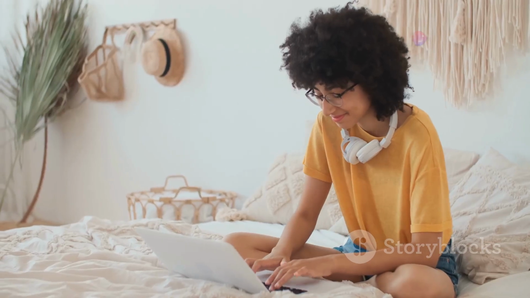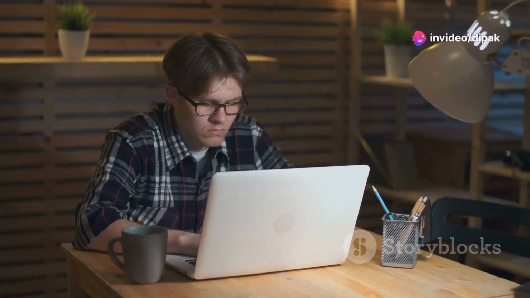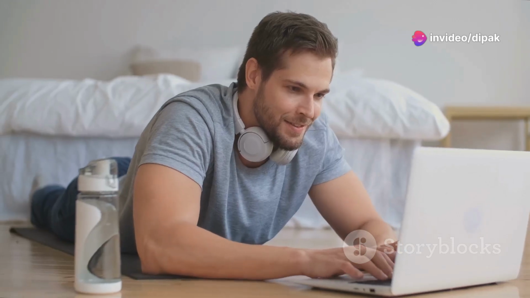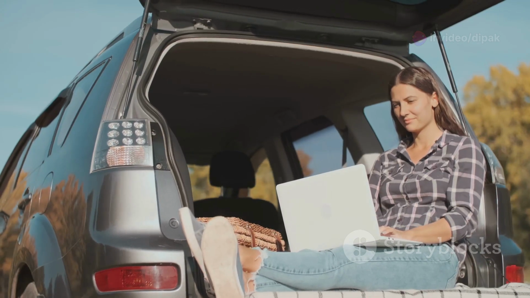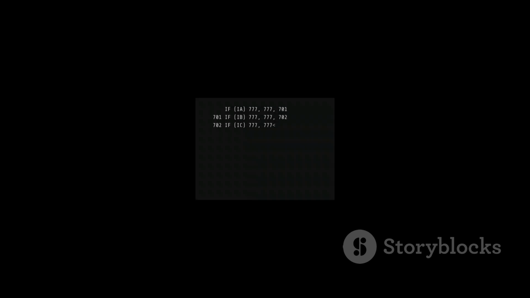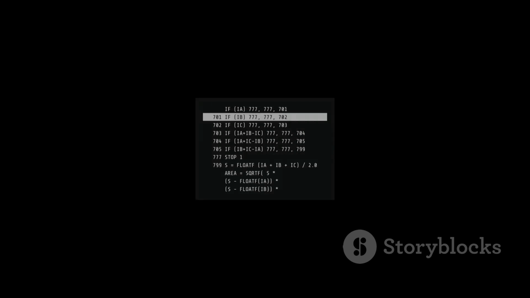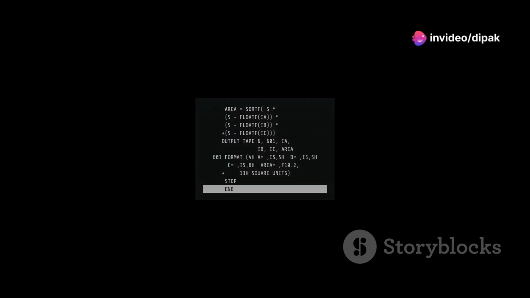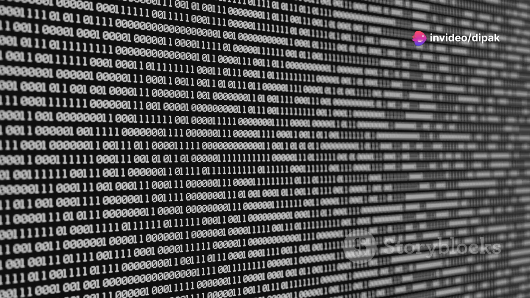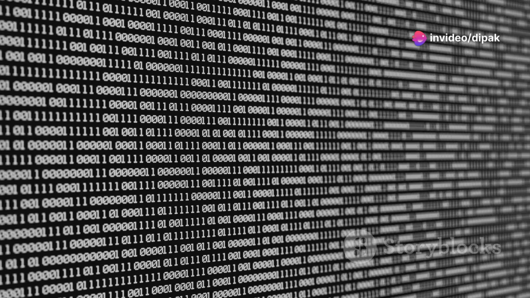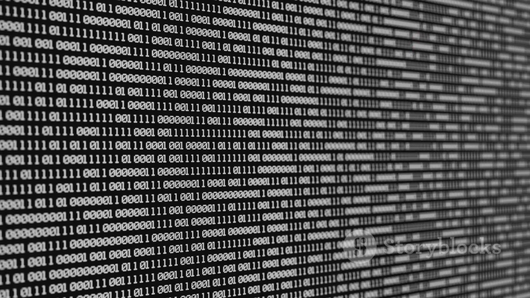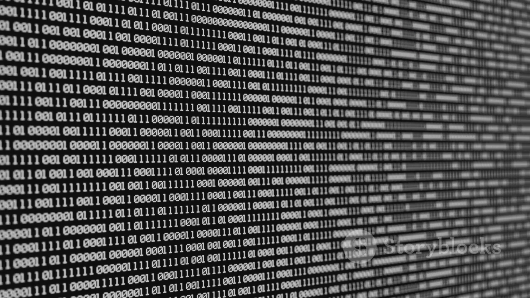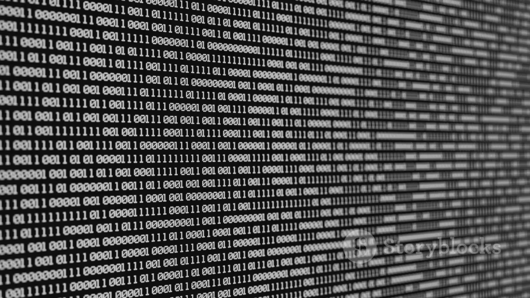Well, when you compile a Java program, it doesn't get turned into code that your computer's processor can directly understand. Instead, it undergoes a transformation. It gets turned into something called bytecode. This bytecode is a universal language for the JVM. Think of bytecode as a kind of intermediate language that the JVM understands. It's like a bridge between your Java code and the machine's native language.